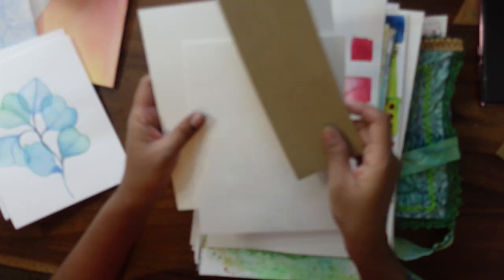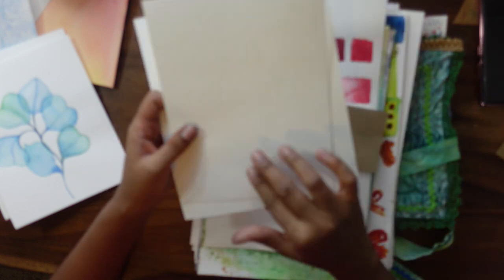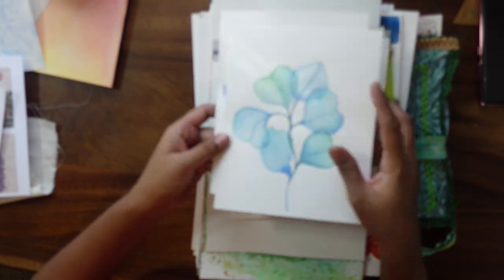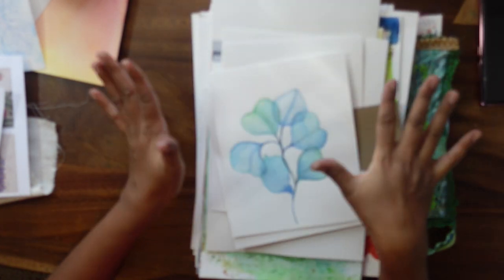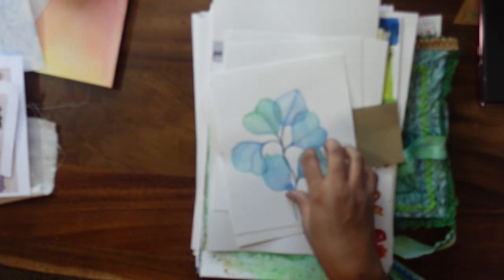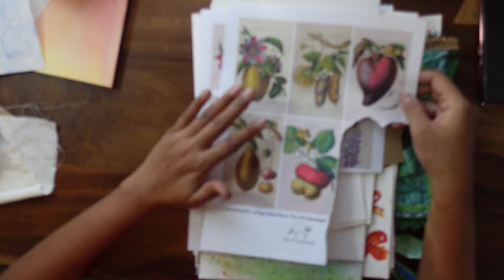Some of these are watercolor papers I embossed with a flower stamp, cut them, and then I have some other paper where I tried my shimmery colors. I have lots of this stuff which is not in the same size, and then I go ahead and do some of these free printables.